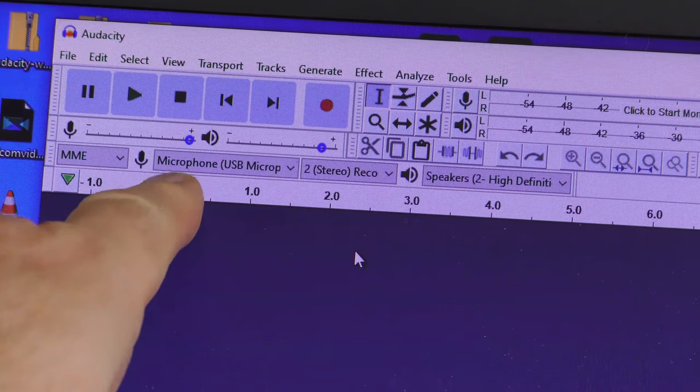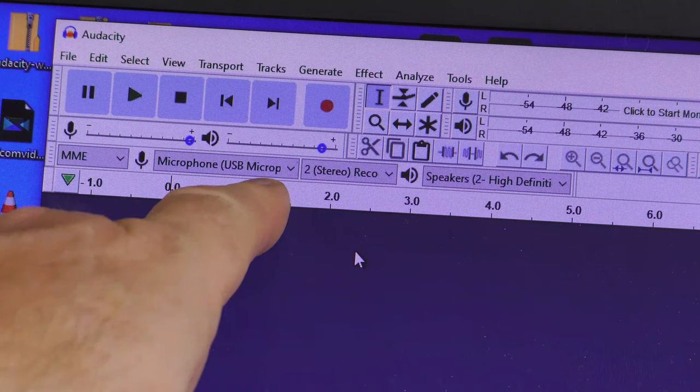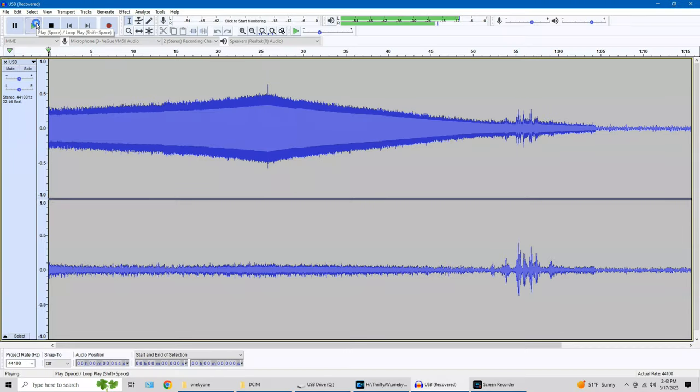Using the USB output, Windows 10 recognized it as a USB microphone with stereo recording. This is noticeably louder — I had to turn down playback on the frequency sweep because it was interfering with my voiceover, so there's been a level adjustment. There's that same pronounced bump in the middle where it's loudest, then it tapers off into the higher frequencies. All these frequency curves look very similar regardless of how I'm listening, with this USB version being louder — which is probably a good thing when digitizing music on a computer.